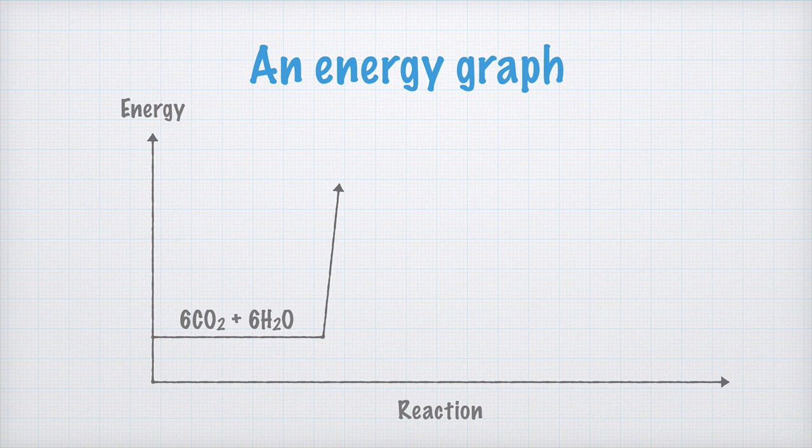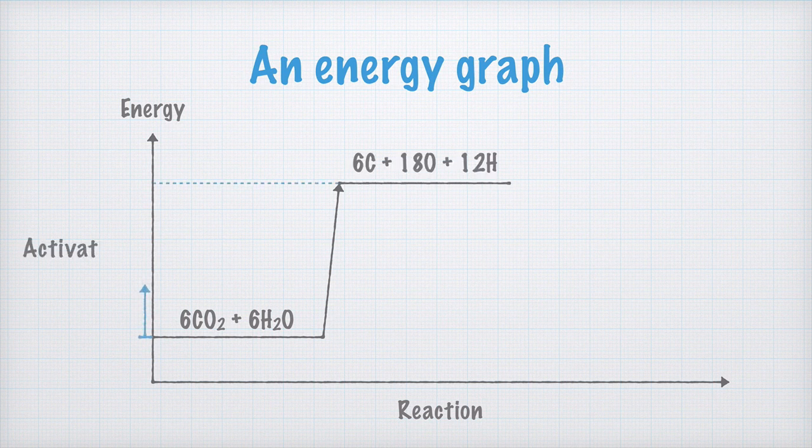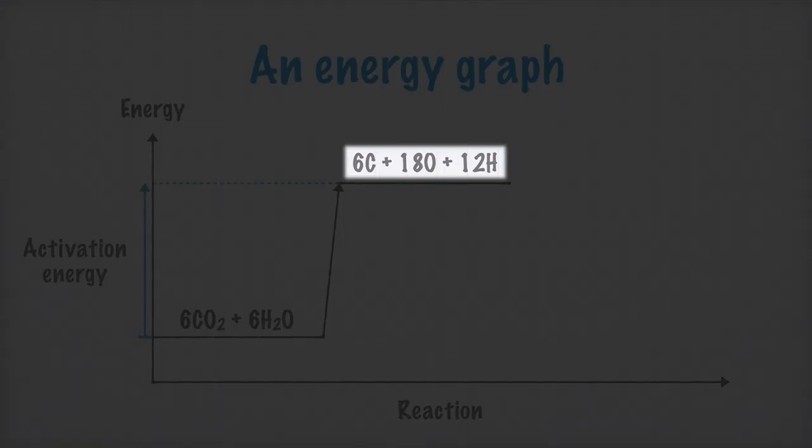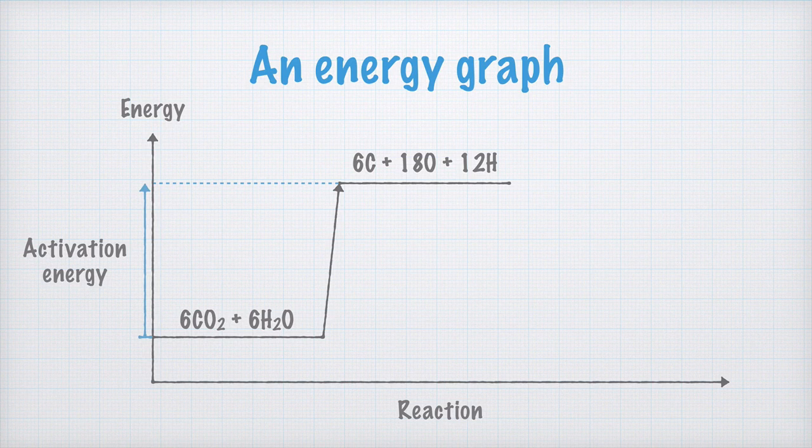Energy in the form of light is added so that the bonds between the atoms in the carbon dioxide and water molecules break. I also want you to note though that the reaction is much more complex than what I show here. In reality, no free carbon, oxygen and hydrogen atoms are formed. This is just a model to show you what happens in terms of energy in the reaction.